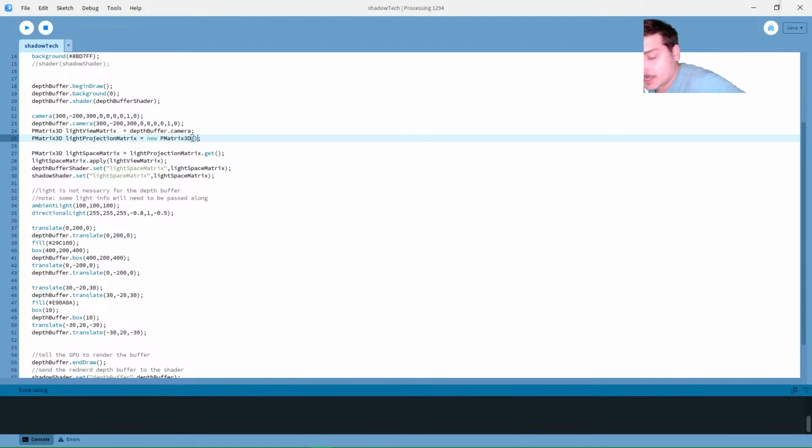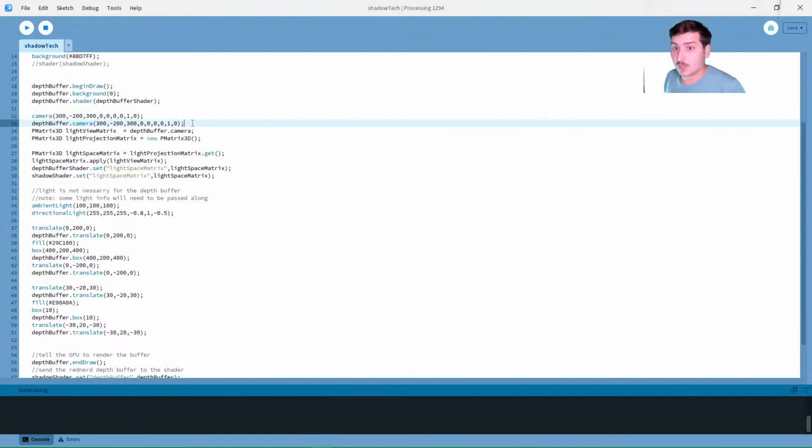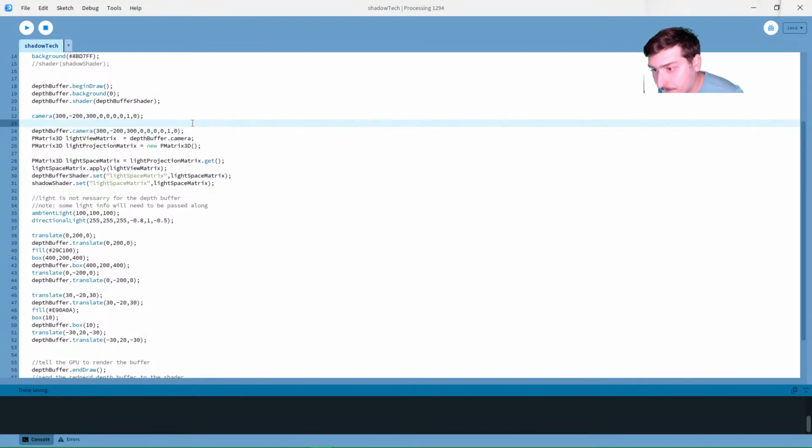Now currently this camera here means that the shadows we're going to calculate are going to be from the exact same eye perspective as our camera. I'm going to leave a note here. Note: the camera is different.